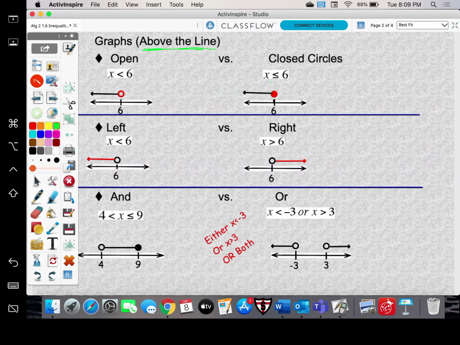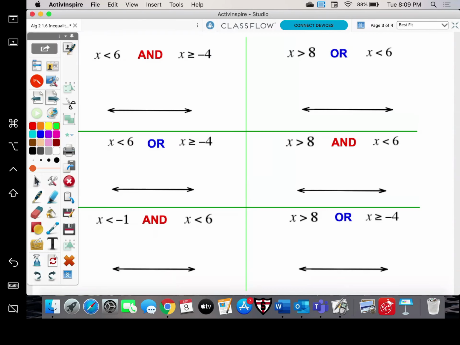Then the other difference we can have is and versus or. And inequalities always shade between 2 points, like this one did here, and or inequalities always shade away from each other. I say that's kind of like oars on a boat. So if you have an or inequality, it's like you're paddling a canoe with your oars sticking out each side. All right? So or, away from each other, and together. And those are the basic rules. As long as you can remember all of that, this should be a fairly fun section for you.